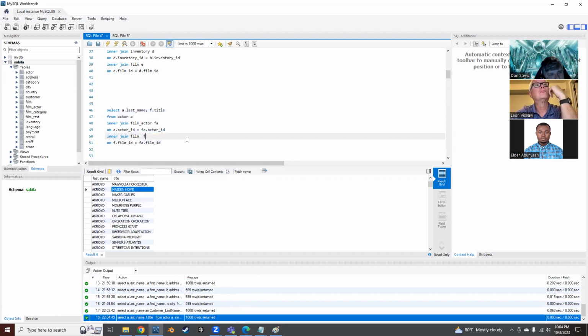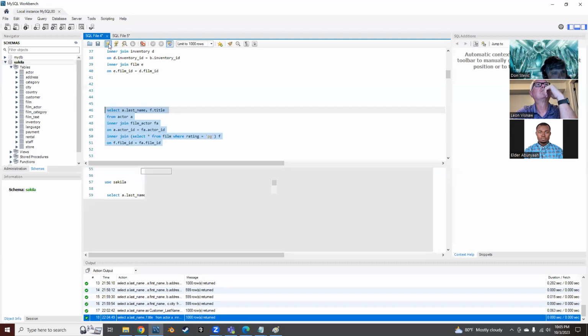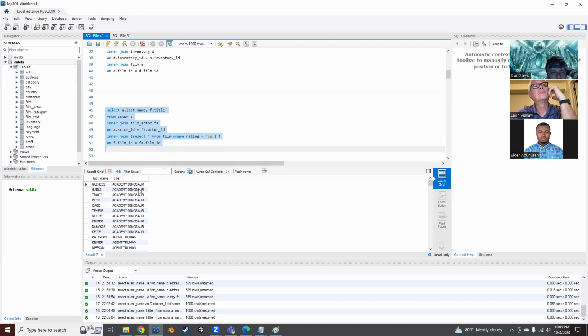If I bring it back to this, now it's a lot fewer because I'm only getting the movies that are PG. So this is just an example that you can throw a subquery pretty much anywhere, as long as the column I'm looking to match on exists in this table, it's going to work.